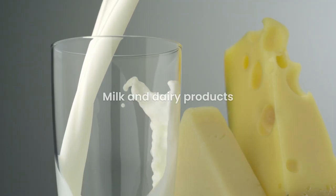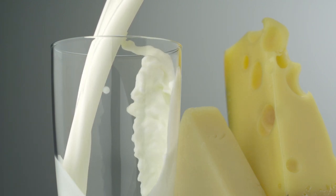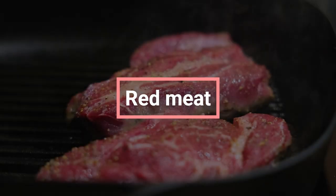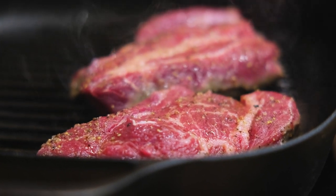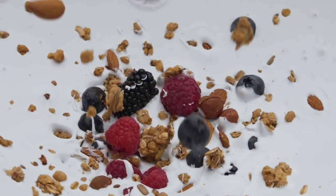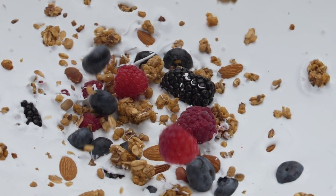We've researched some foods that can cause constipation for you. Milk and dairy products: some women may experience constipation after consuming milk and dairy products due to lactose intolerance. Red meat contains proteins and iron that cause constipation. However, iron intake is important for pregnant women, so instead of cutting back on red meat, consuming it with foods containing more fiber can help prevent constipation.